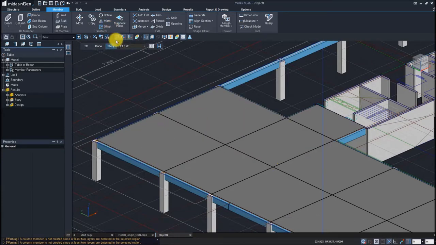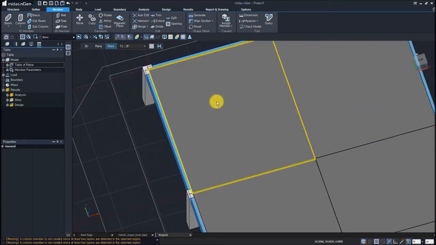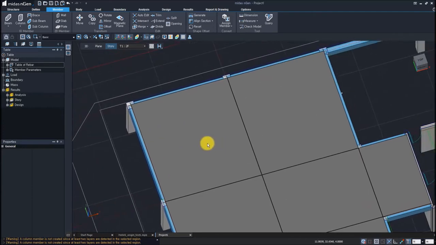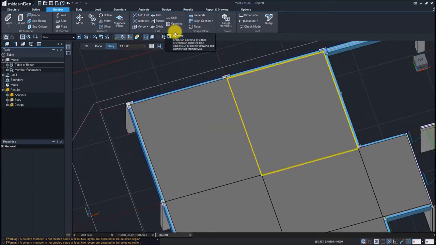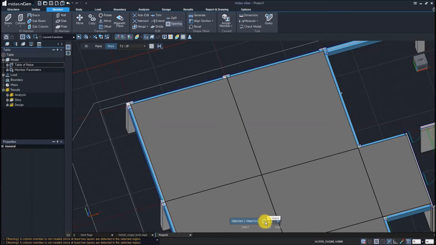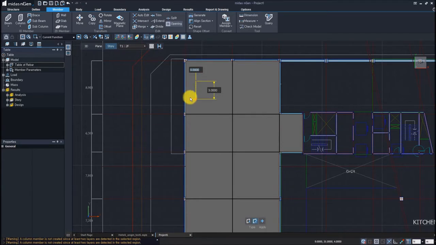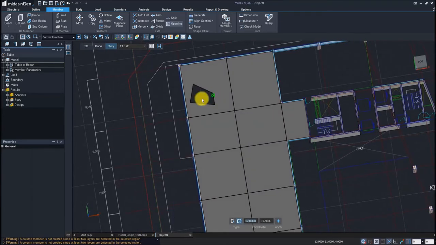And I just wanted to show you the opening of this slab. In some other software, or even in Midas Gen, as you know, in RC structure, generating an opening is quite a tedious job. But here in Midas nGen, we can just go to opening. So we can select the one slab and then go to opening. And here it will ask by select or by draw. If I use this by draw option, we can just generate the shape of the opening. Let's say this kind of shape, and then click enter. We can easily make this opening.